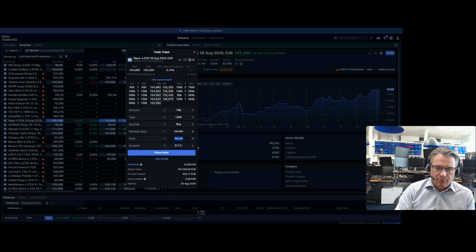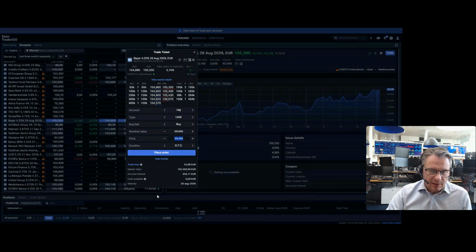So you can say if the bond pays out a coupon on an annual basis, and I buy the bond from another holder halfway through the year, then I would have to pay that proportional part of the next coupon back to the previous owner. In that case, around 50%. But you can see the amount that you're being charged in accrued interest down here in the trade ticket, and the point here being obviously that if you hold this bond past the next coupon payment, you will get the full coupon that is paid because you've already paid the previous investor's part when you bought the bond.